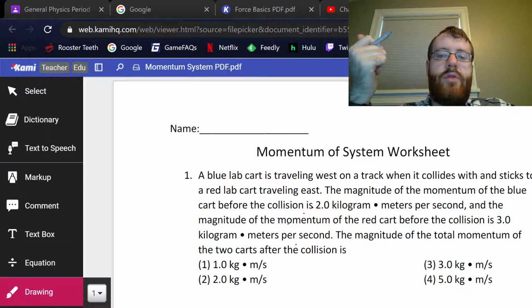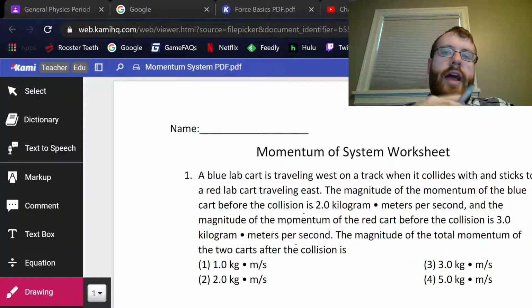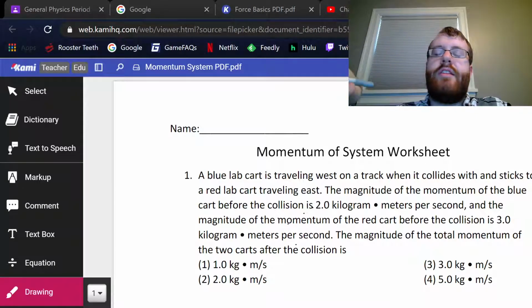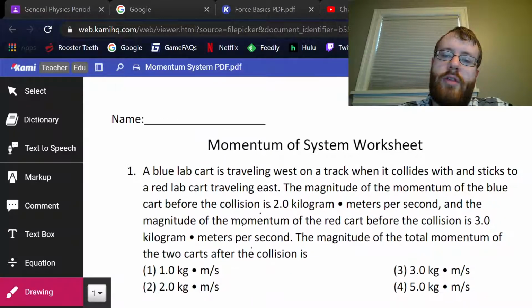And it's, of course, figuring out what they're trying to ask, which is particularly tough in this worksheet because they ask a lot of different things and it's easy to get confused between what they're asking for. So let me walk you through how to do this worksheet, and hopefully we'll get some good understanding after that. I do want to keep in mind that we're going to be doing more practice with momentum. This isn't kind of our end-all be-all. So don't worry if you don't quite get it by the end of working on this worksheet.